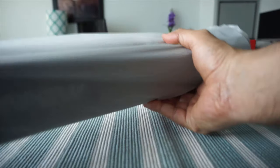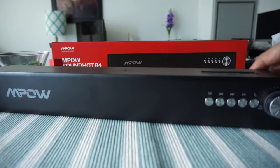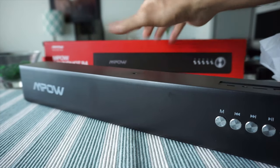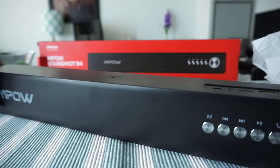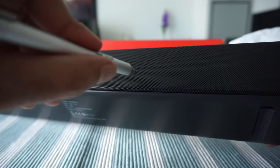Now we have the soundbar itself. Removing the packaging — this actually looks better than I expected from the pictures. It may be that the pictures showed an older model, but in person it looks very good in terms of design. You can see where the speakers are: it has two 2.55 millimeter drivers with two bass diaphragms, and if you look carefully you can see the speaker grilles.